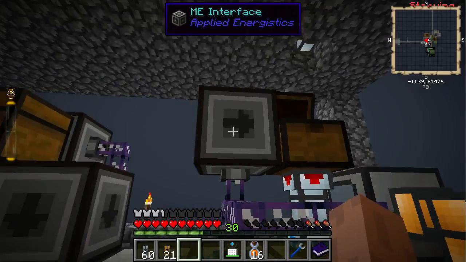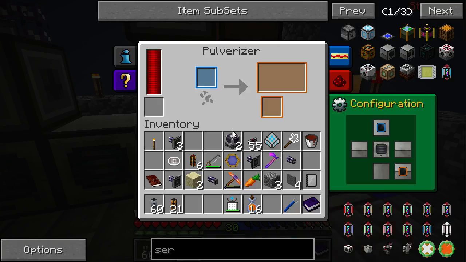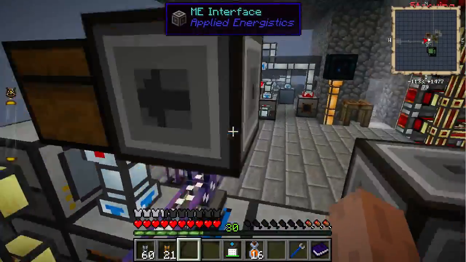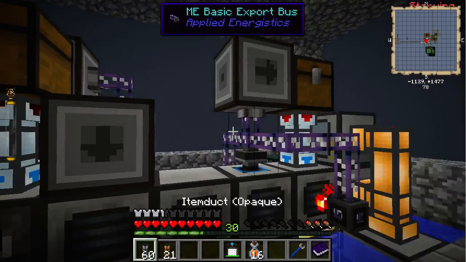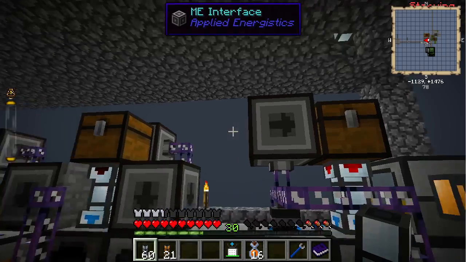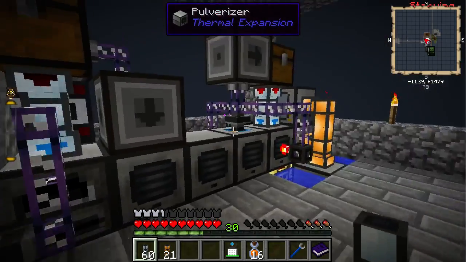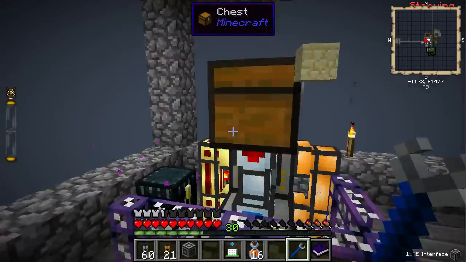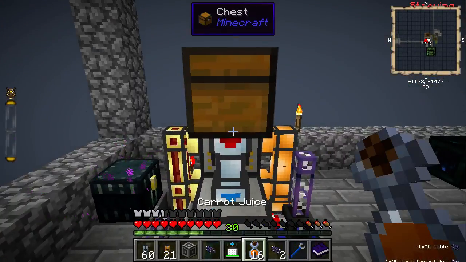Why isn't it working now? It was working before. Sandstone. What's your problem, dude? Sandstone. Craft sandstone. I know what we can do, maybe. Okay. Maybe this is me derping again. Let's try this way then. Last test.